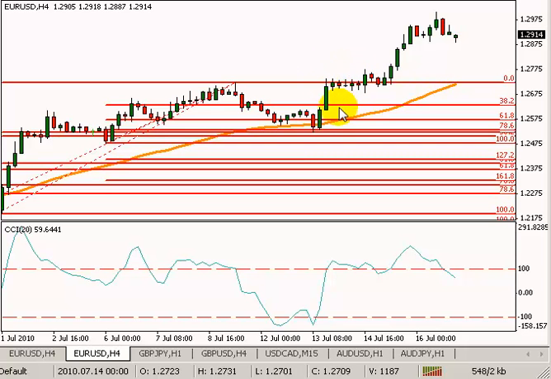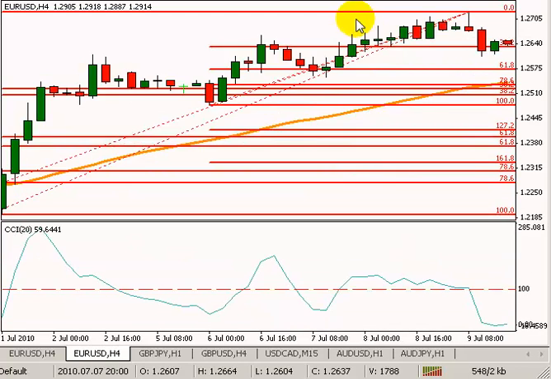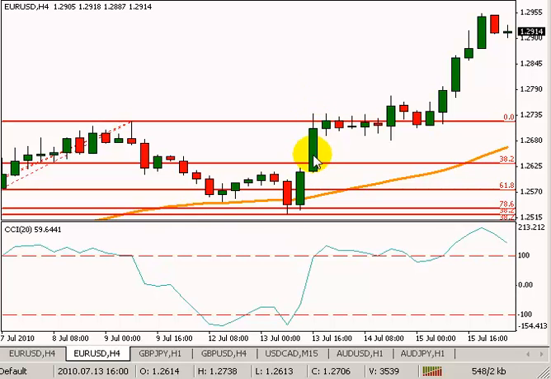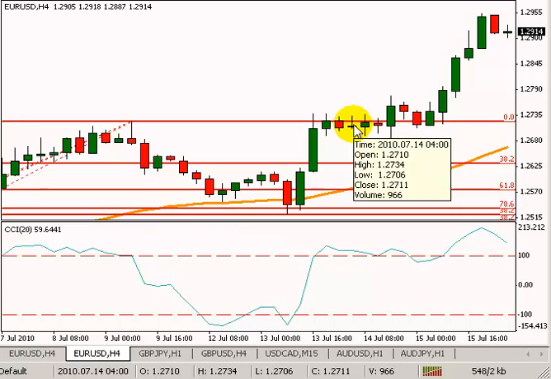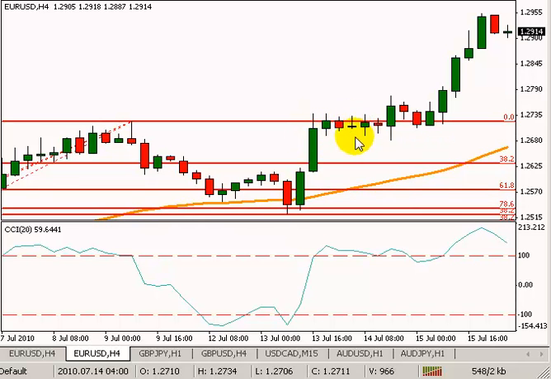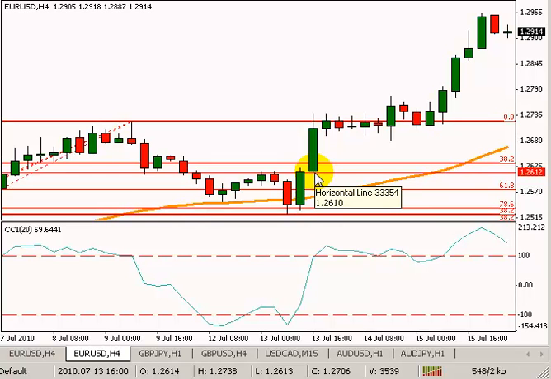And the way that works is essentially, for instance, you have a very large candle here, and let me just blow the chart up so you can see it a little bit better. You have a very large candle right here, and then you'll notice that we had 1, 2, 3 candles all close within the inside range of this candle. So when that happens, we move our stop up to the low of this candle, that they all closed within that range. So essentially, our stop loss gets moved up pretty much to break even at that point. And then we simply continue to follow it right on up.